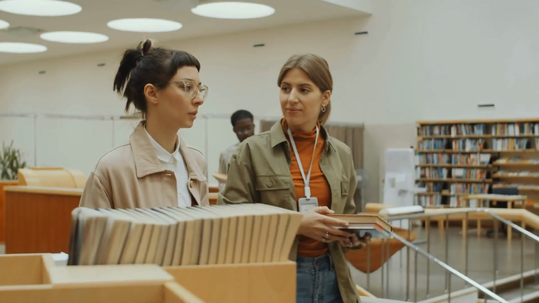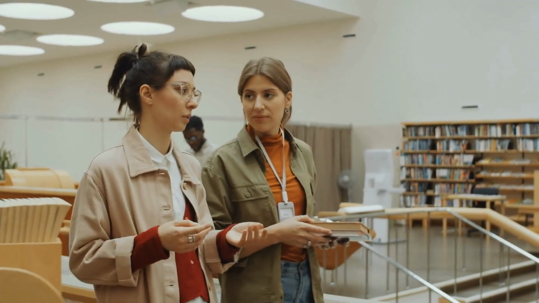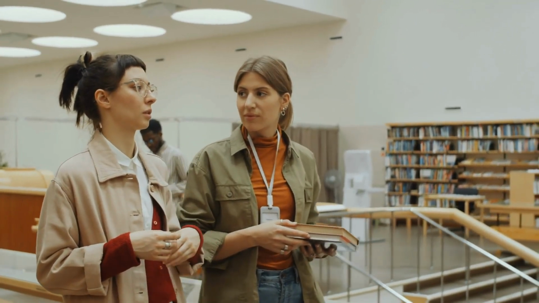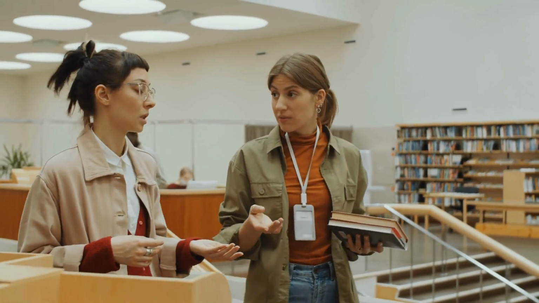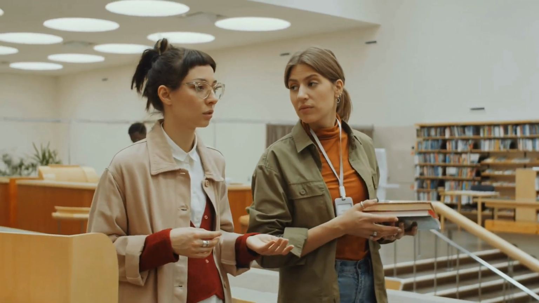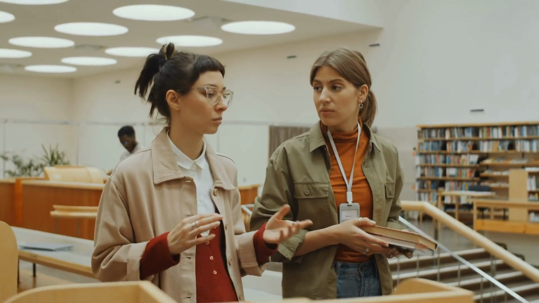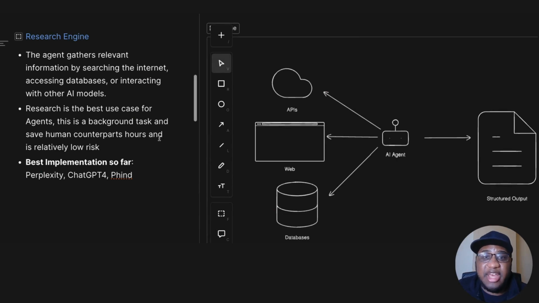I think a example from really back in the days when people used to go to libraries, right? Before there was public internet. You had to go to the library, find the specific book you needed, maybe look it up in the library catalog. Now, the innovation is that we can just ask these research engines what we want. The best example of this today is Perplexity. And of course, the LLM really sits at the middle of it.